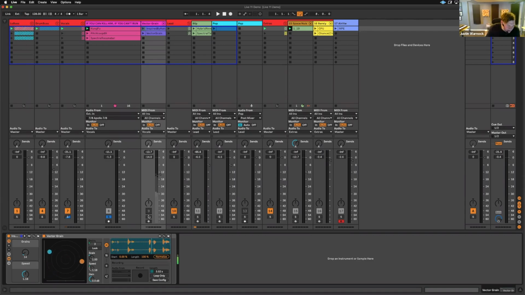So I've loaded this sample in, and you can see what's happening if we go down to one grain. You can hear this sample moving left to right, and as it heads deeper into the bottom corners, it gets quieter, and as it moves forward, it gets louder.